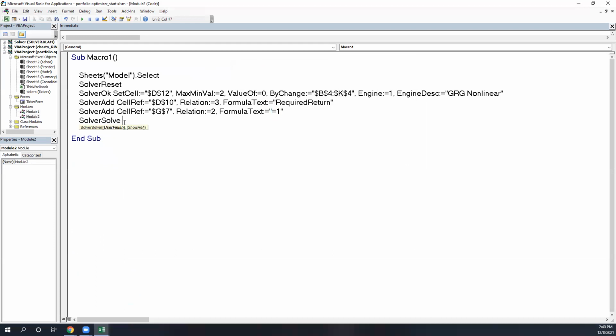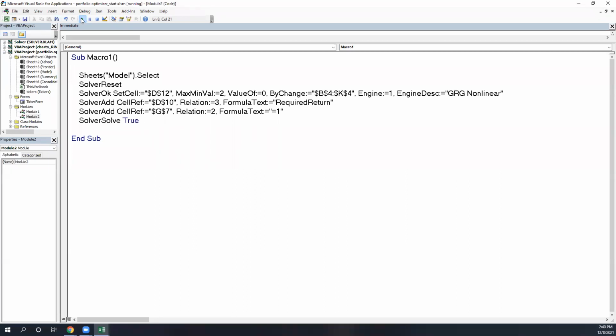Solver solve has an argument called user finish. It's a Boolean argument, true or false. What should we put? User finish true or user finish false? Yeah, we would like to not show that to the user. However, user finish false is what shows the dialog box. It's the default. So we have to put user finish true, which seems exactly backwards to me. And I'm glad that it seems backwards to you too. That way I'm not just the weird one here. So I could say user finish := true, or because it's the first one, I can just say true here.